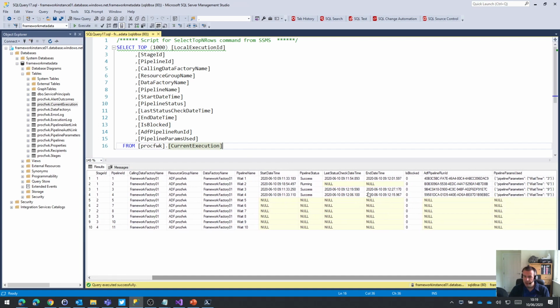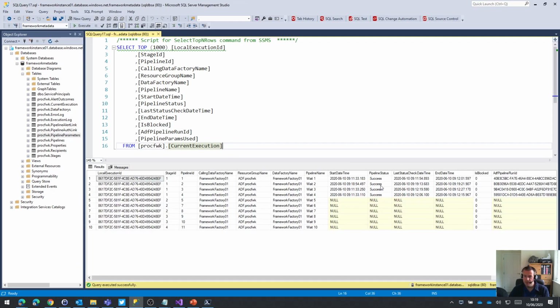You'll see over on the right hand side of the table, it captures the actual Data Factory pipeline run ID. So that's useful when we're debugging and troubleshooting. We also get the runtime pipeline parameters as well. Those are the parameters that came from our pipeline parameters table, captured here as a JSON snippet from the actual run. Good. So wait 2 has now succeeded. This is good news. This proves that it wasn't a framework issue because obviously I did nothing to fix this. It was just a platform quirk or a feature. We like features, don't we?